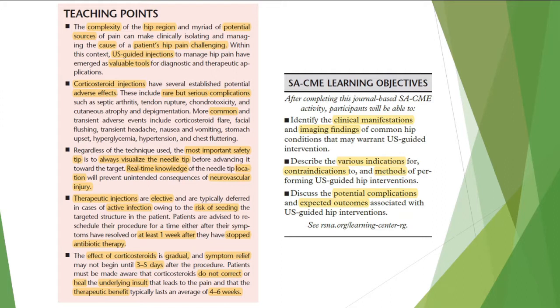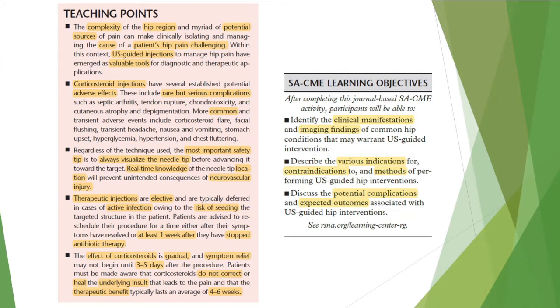specifically, they have mentioned since time back adverse effects of these that are specific for the corticoid substances, and although they're mostly rare, there can be some serious complications, and we'll talk about those more later. There are some common reactions that are transient. They don't last for more than a couple of days usually. So anyway, then they also mentioned that there's an important safety tip to visualize the needle tip. We'll talk about that later, and also that the therapeutic injections are elective.